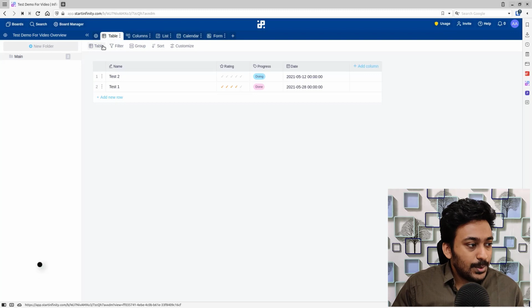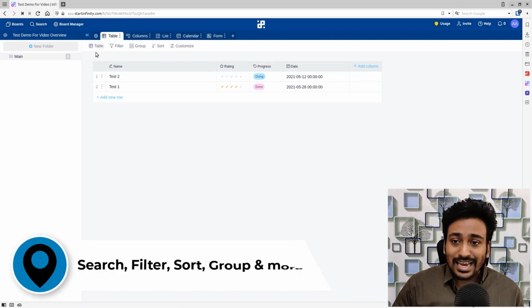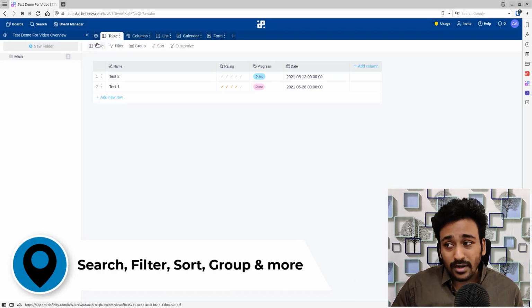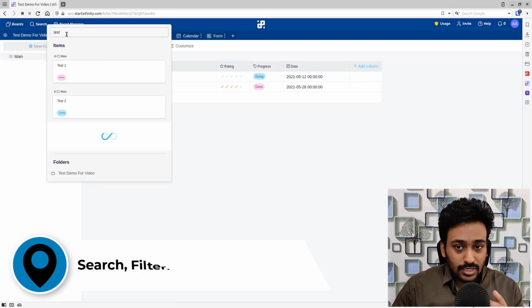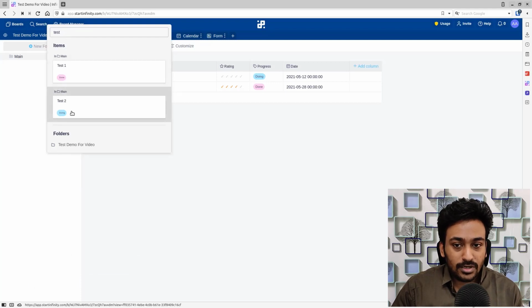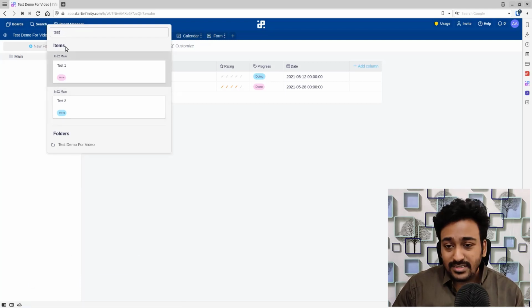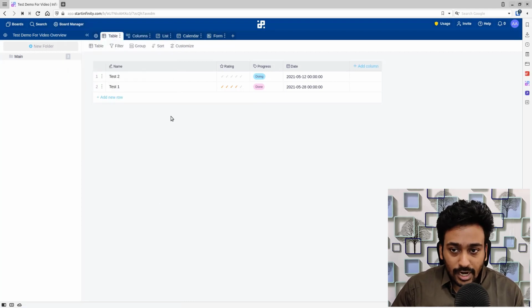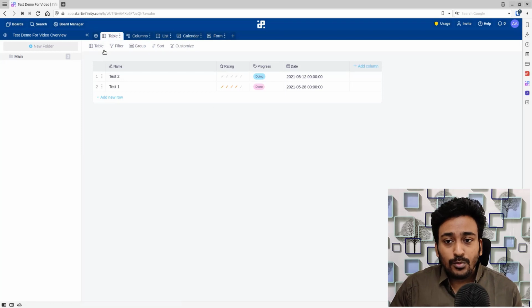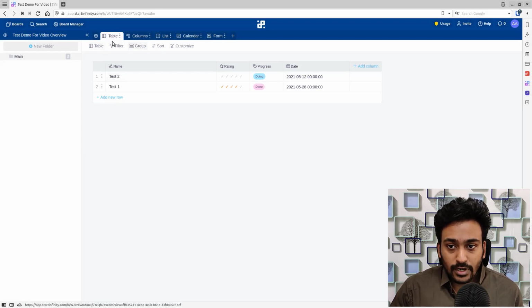And now we look into the different search and filtering currently available. One, this search is available in just case. For example, if you want to search something, you can always do the search from here. It will search inside the items or inside the folders. This is limited to the project which you are working on right now. And now you have few more options here. For example, if I go into table, I can see different options. This is the interesting one.